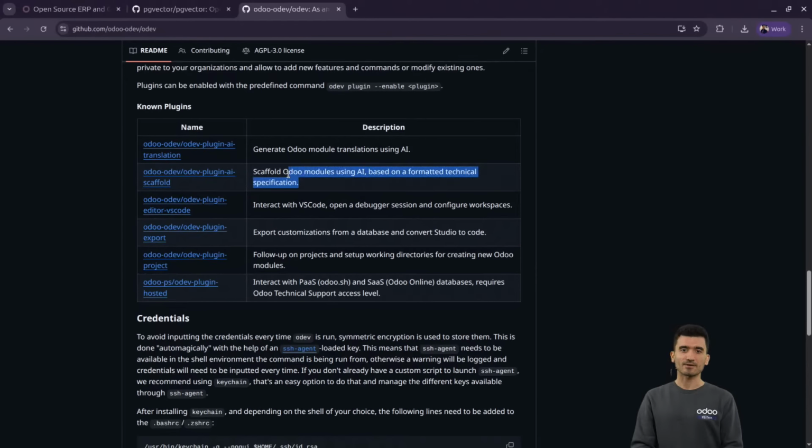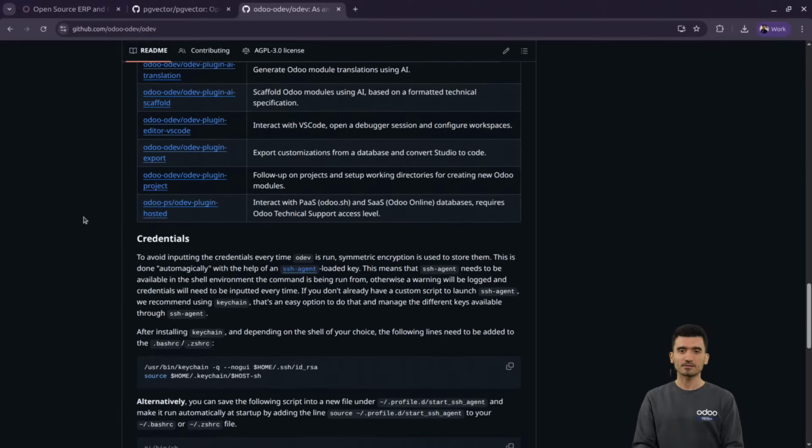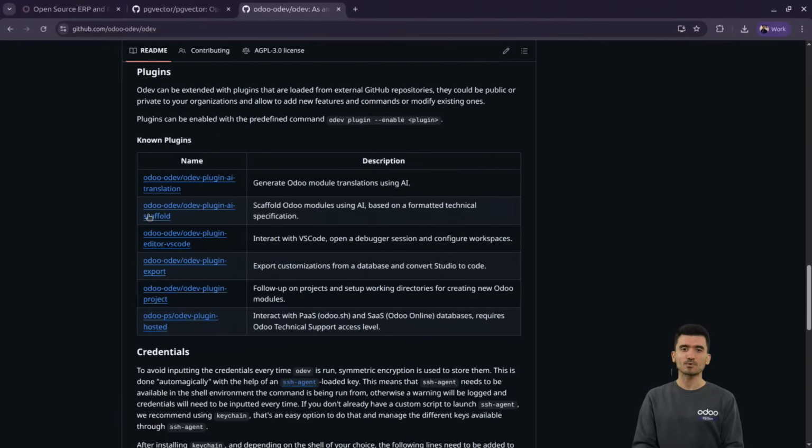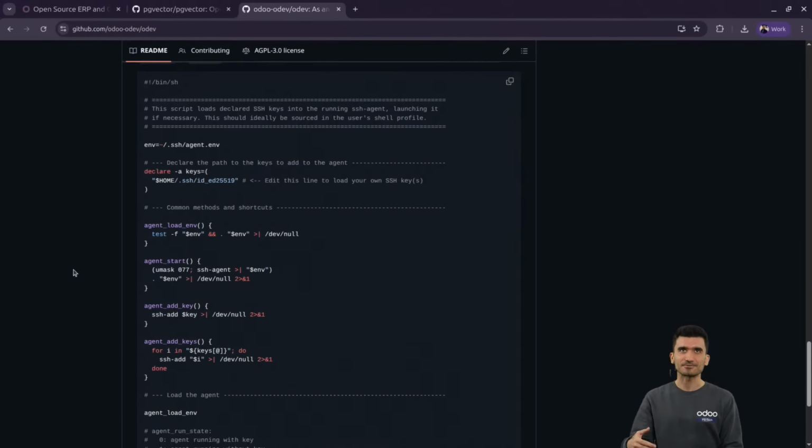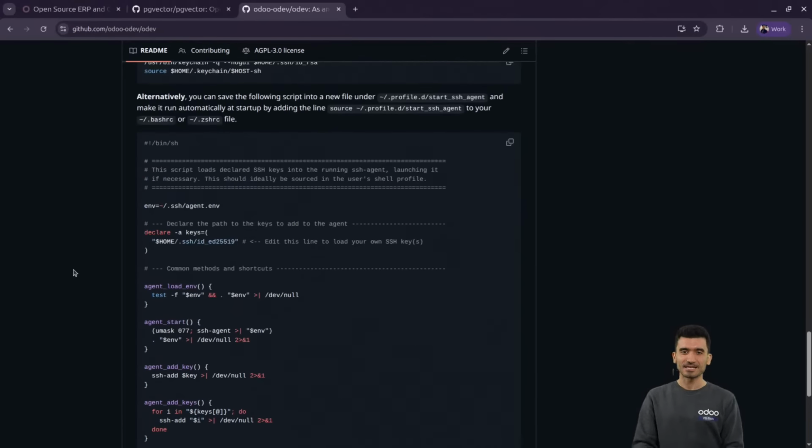You also have the scaffolding module, where you can have a technical specification of a development and then use this to create code for it. Obviously the code created using AI, vibe coded code, might not work and might have some issues, but then your developer could come in. This is mostly used as a time saver rather than as a replacement for a developer.